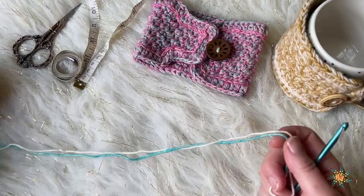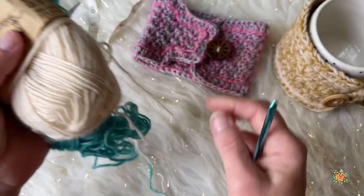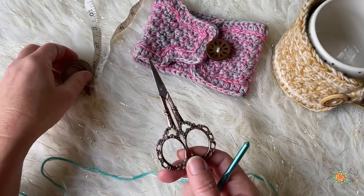What you'll need for this tutorial is two skeins of a 3-weight yarn. I'm using Sheepy Stonewashed in two different colors. So we're going to actually use two strands together. You'll need scissors, a measuring tape, and a 5mm crochet hook.